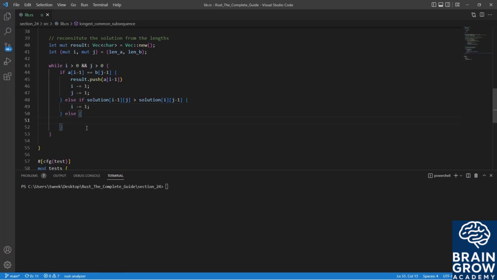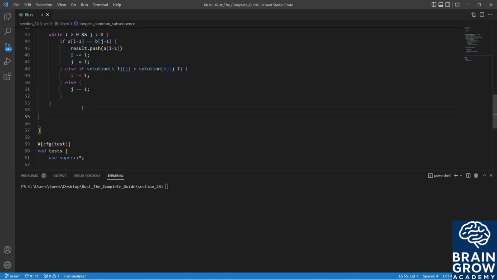Else, our last case, we just want to move up the j value. So if they match, move up and decrement both of them. If i minus 1 and j, if this index is greater than this index, then we just decrement i, otherwise decrement j. So again, that is just us traversing back up from the bottom to the top of our 2D array.